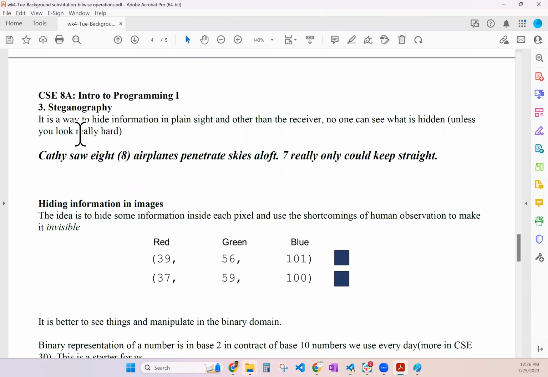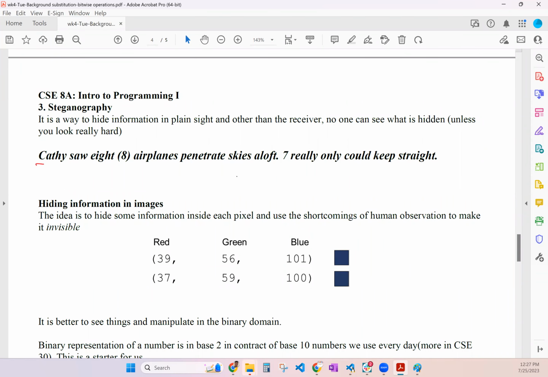So if you look at this sentence, what does this sentence say? Kathy saw 8 airplanes penetrate skies aloft. 7 really could only keep straight. It's a silly sentence, right? What information is hiding? If you look at it, it really doesn't make much sense, right?